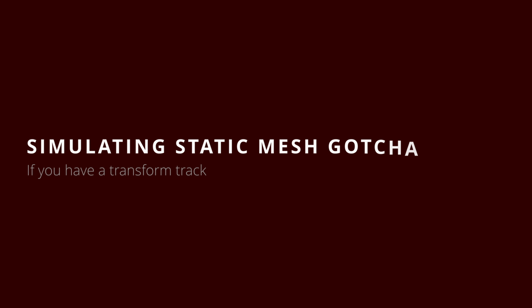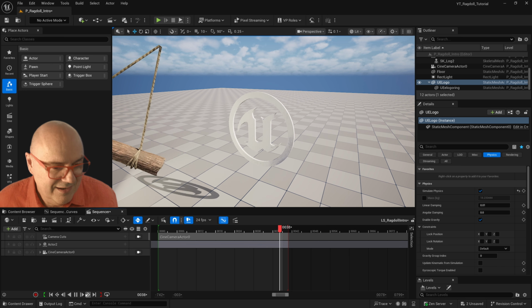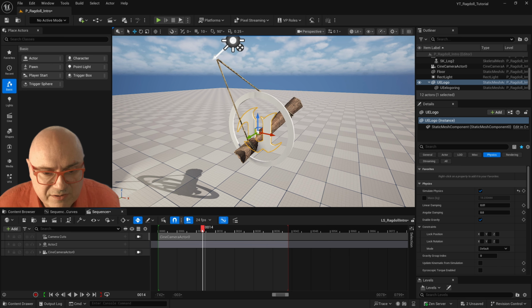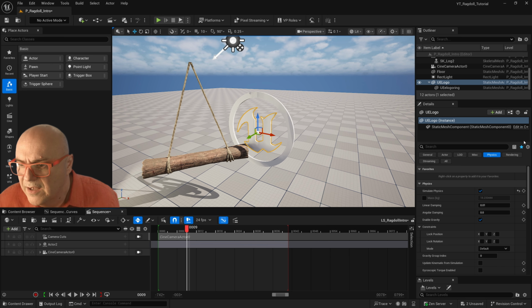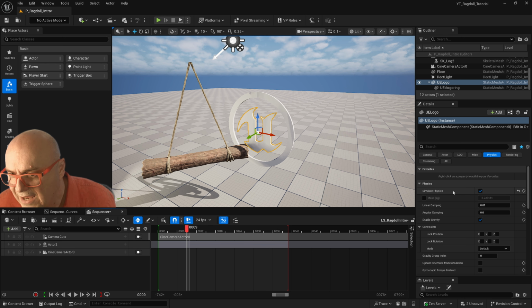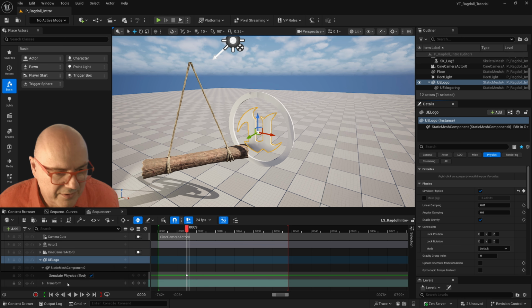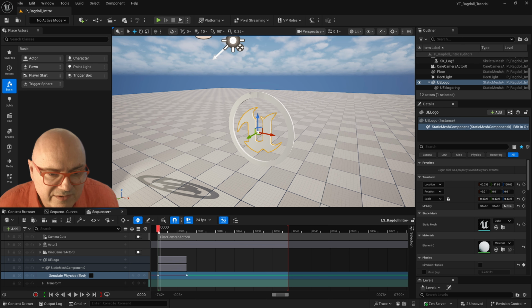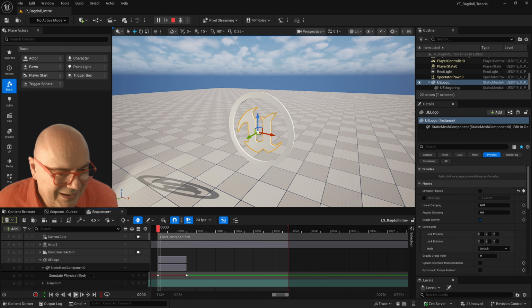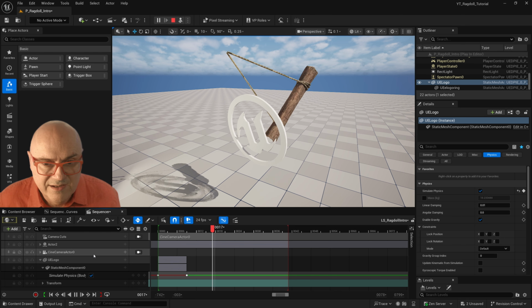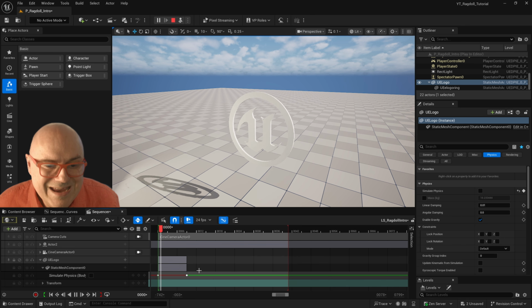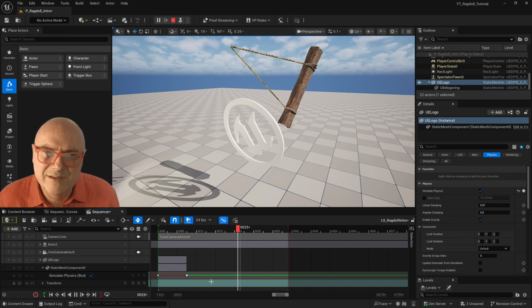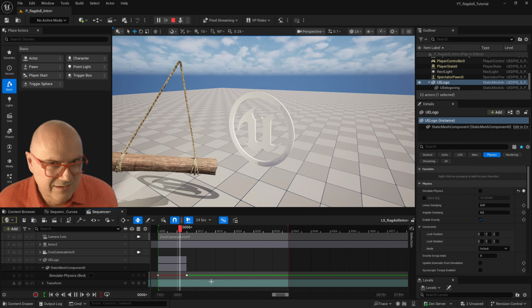A little side note, I found a weird thing with animating a static mesh in sequencer for simulation. Normally what would happen is we'd go to the frame just before our simulation, select our model, save a key in the simulate physics, then go to our start frame and save another key so that it turns off. So there's no simulation, and then simulation would happen here. But if we press simulate and then press play, you can see you get weirdness. That is because the transform is kind of competing with the simulation. It doesn't do that with the Manny, but it does it with static meshes. So I don't know why.